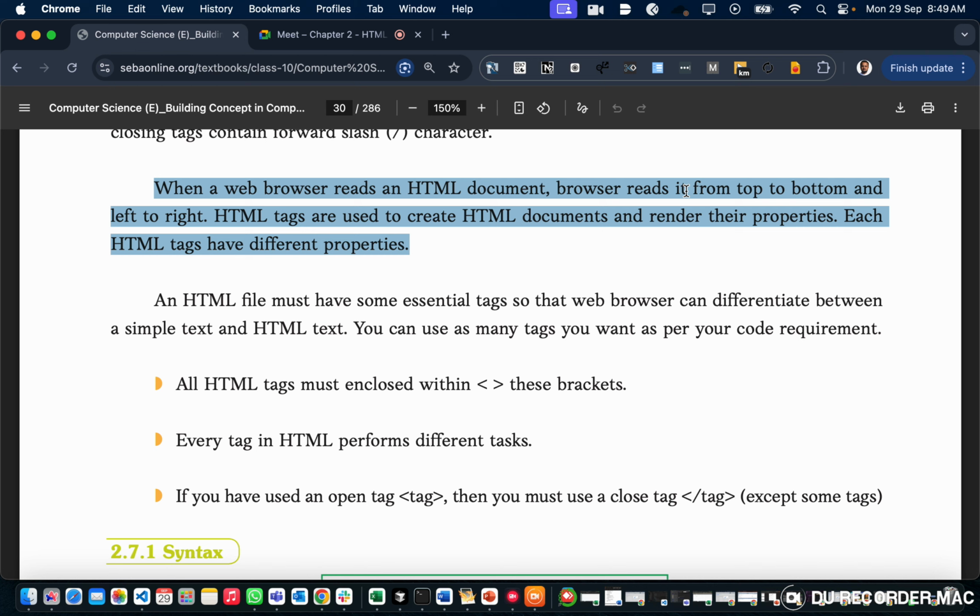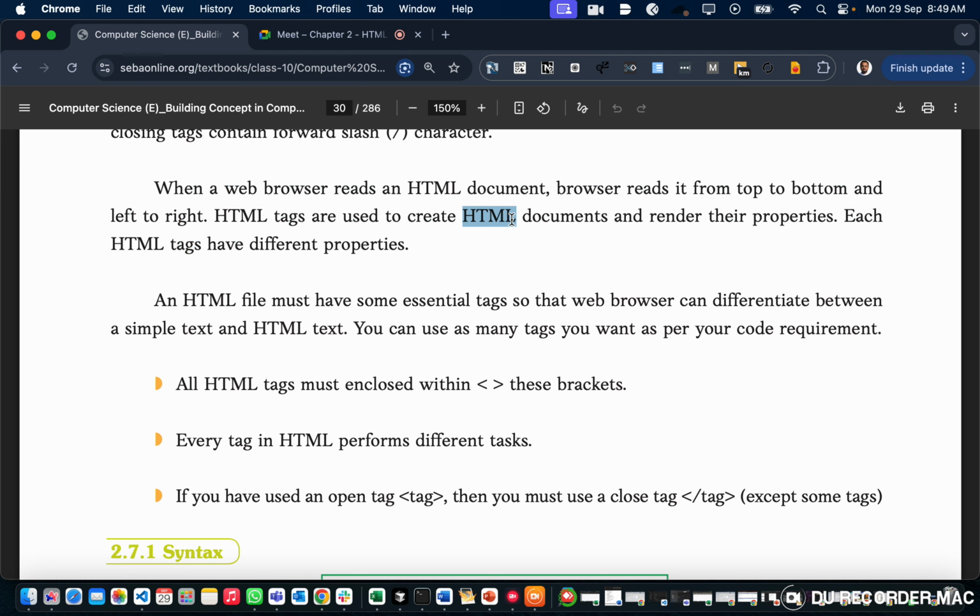In a similar fashion, a web browser will read it from top to bottom. And HTML tags are used to create an HTML document and render their properties. Rendering means you are presenting that thing to the web browser. Each HTML tag has different properties.